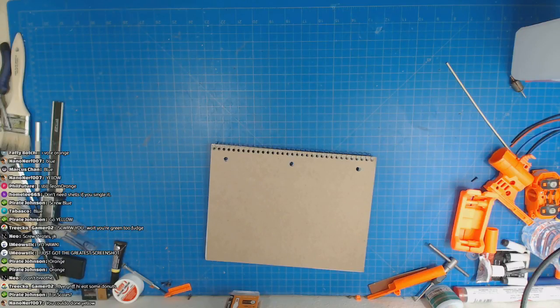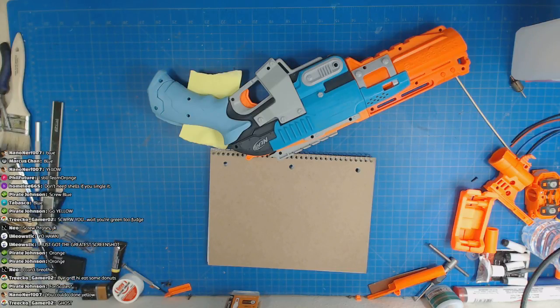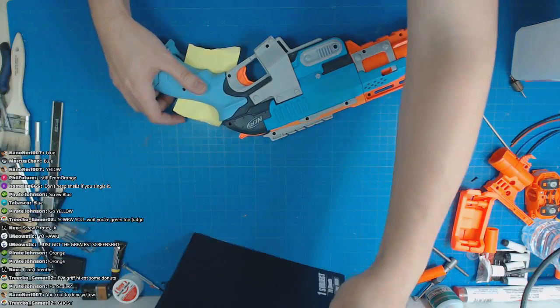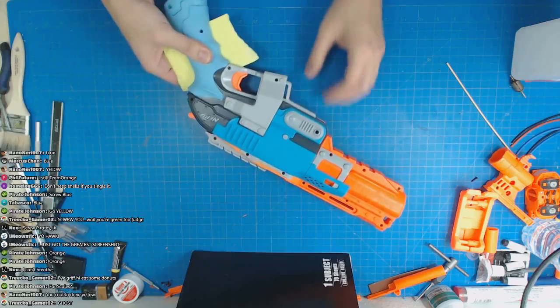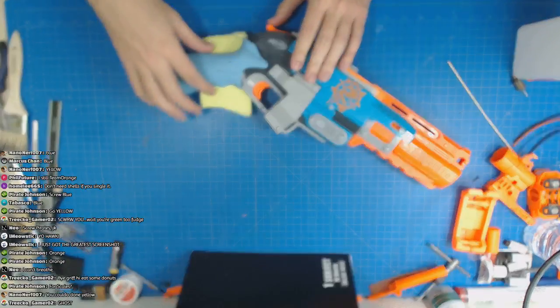Okay, could you work with me a little bit here? Hose isn't going back where I want it to. I just got the greatest screenshot. Okay. Orange. I can't breathe. Some donuts for scales. You could have done yellow. Ghost. Okay.